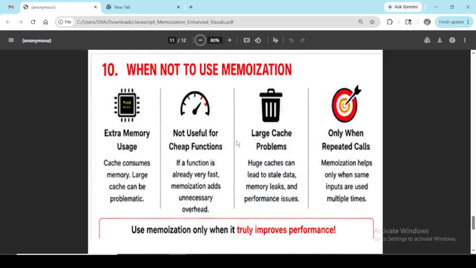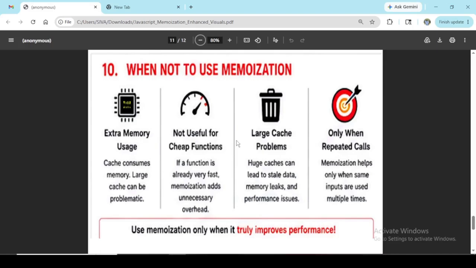Till now we have seen what the problems are without memoization and what improvements we can make with memoization. But now we will see when memoization is not to be used. With heavy use of memoization, there is extra memory use, as the cache consumes memory.